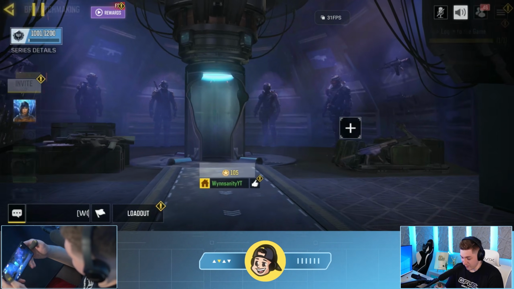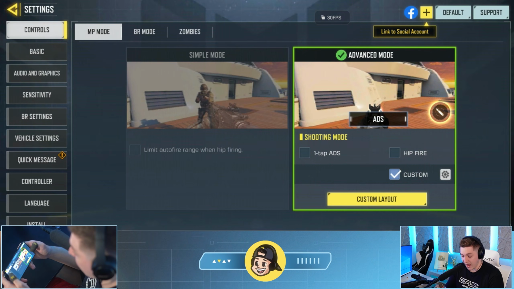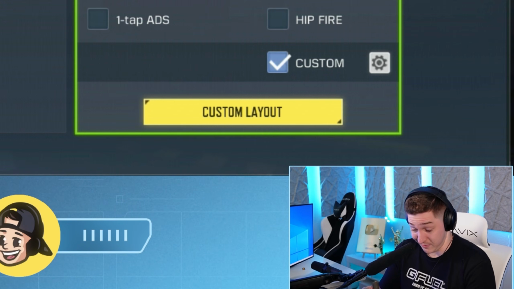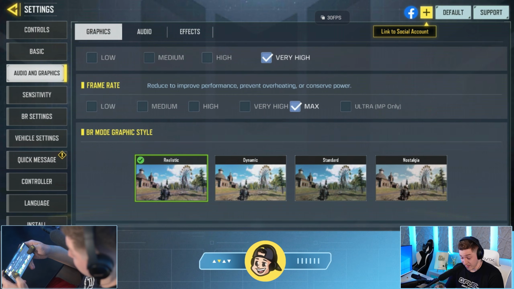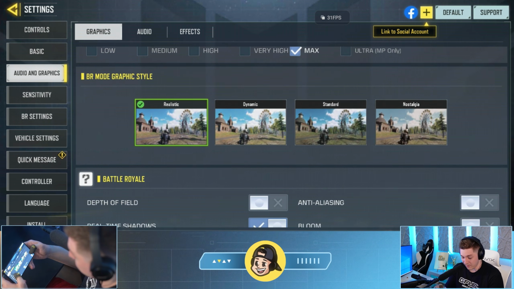Anyway, let's go into Battle Royale. And let's jack up the settings even further and push this phone to the absolute limits. And so far, I'm not really seeing that this phone has any limits as far as COD Mobile is concerned. But let's go and try our best anyway. So we're on very high graphics, max. We can't do ultra because it's MP only, not Battle Royale.